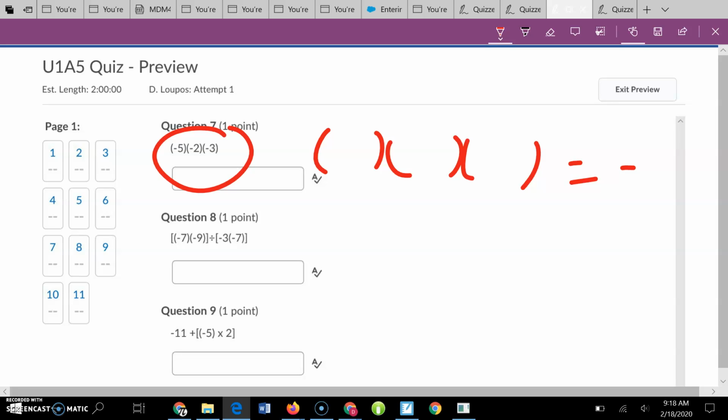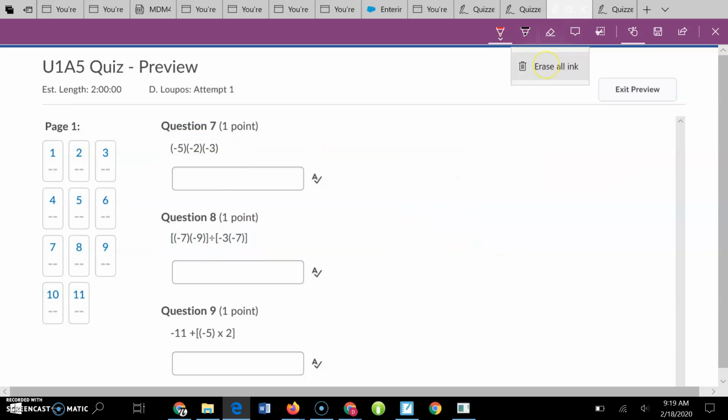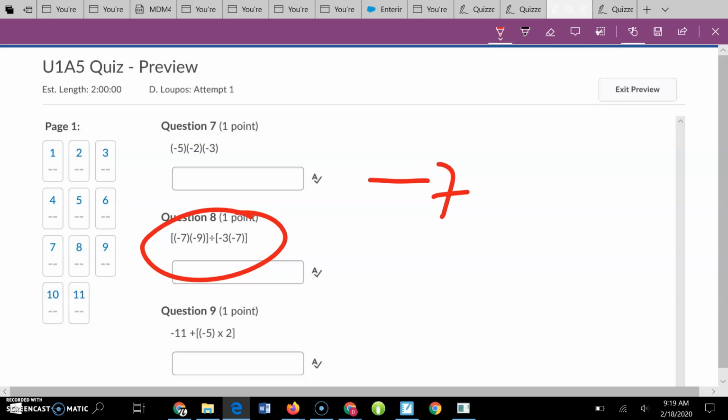Here it's division. You can think of the top and the bottom as a fraction, or leave them as is, and say 7 times 9 is 63. Two negatives is a positive. 3 times 7 is, again, let me go back here because I just want to make sure. Give me one more second here. I'll try one more time. Yeah, there we go. So here's minus 7 times minus 9.